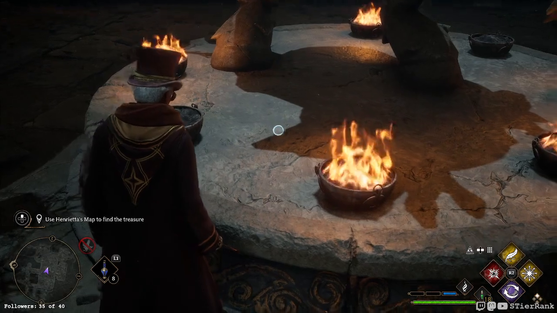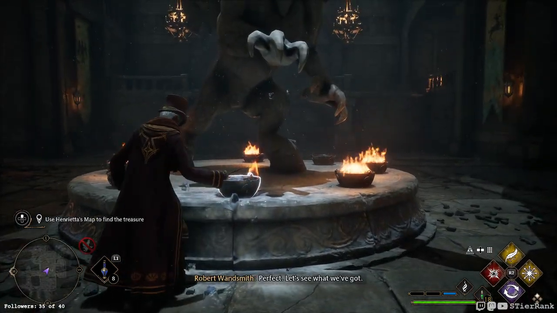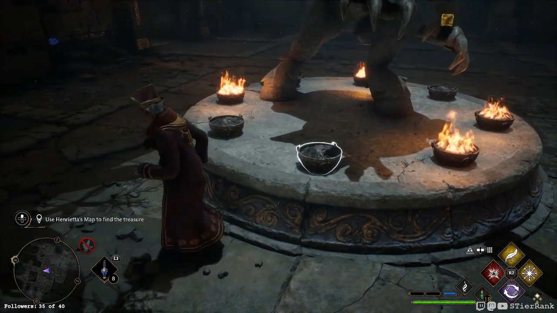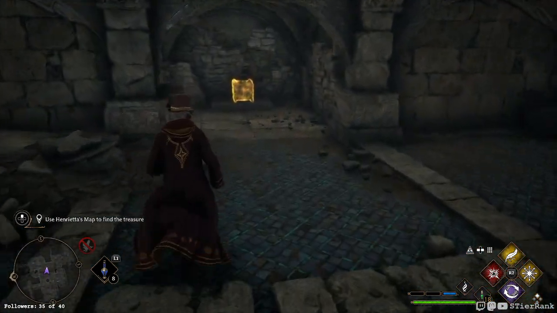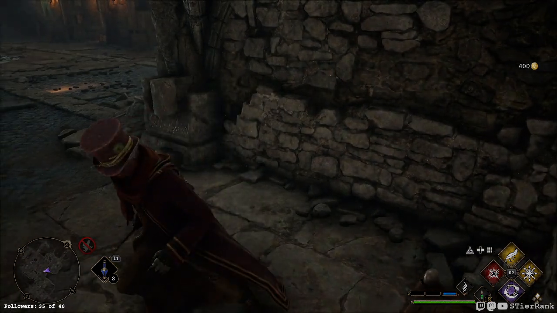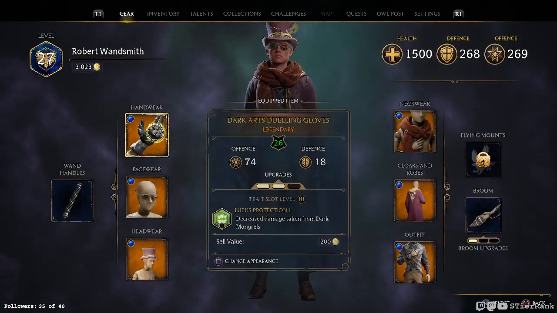I wonder if I hit two or something. I swear, I don't think I did that on purpose. Let's see what we've got. Revelio. Oh, it's back here. Oh, look at this cool little thing. This must be what all the fuss was about. A treasure seeker. Okay. It was an appearance, right?